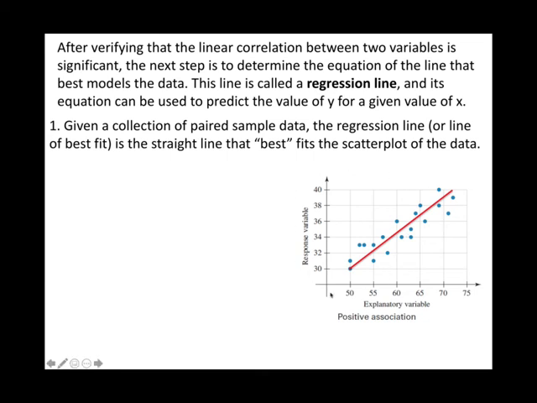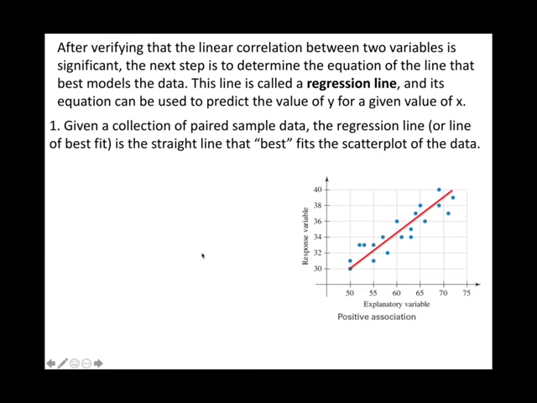Just like this picture. Let's say I want to find out when my x equals 67, what is my y? Looking at this picture, 67 is somewhere like here. So we go up, hit the regression line, and then go across to the y here. That will be equal to 38. That means when x equals 65, my y will be equal to 38.